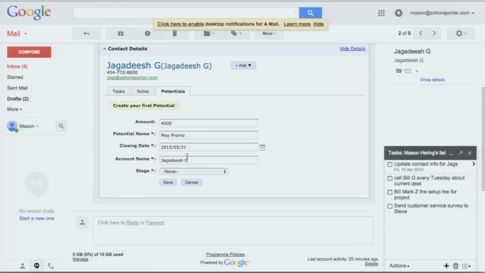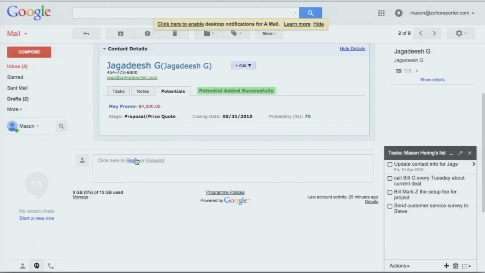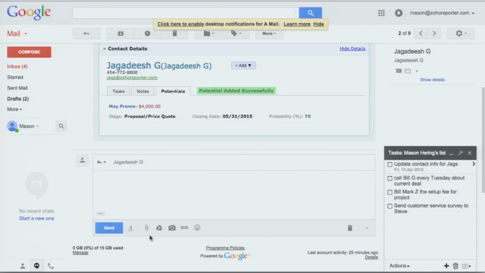We're going to say May 31st, and the stage is, I've sent them a price quote. So I can update information right here within Gmail while I reply back to his mail about the May promo.